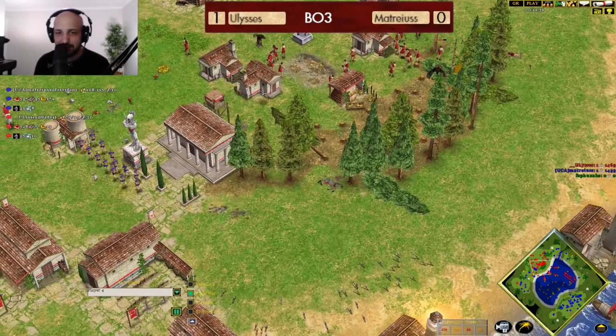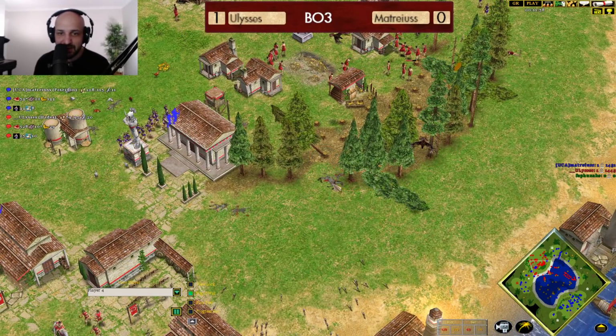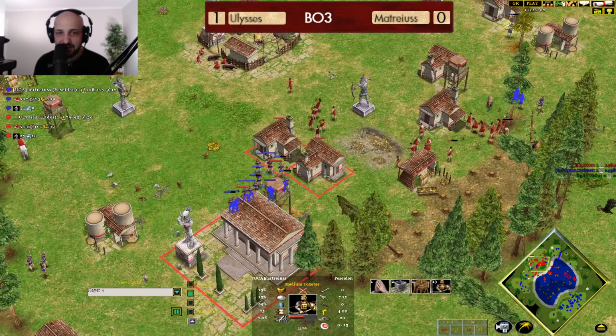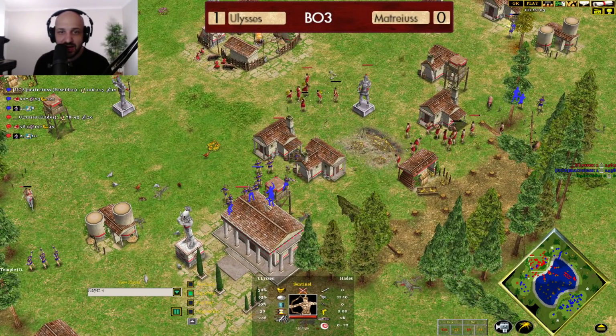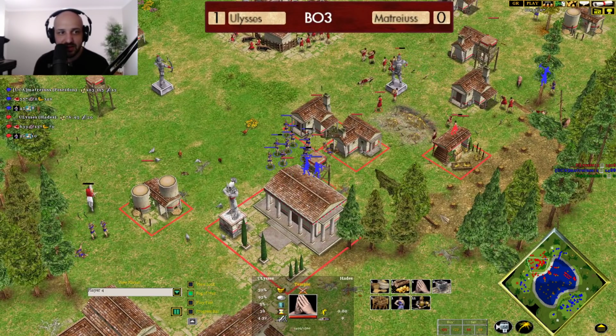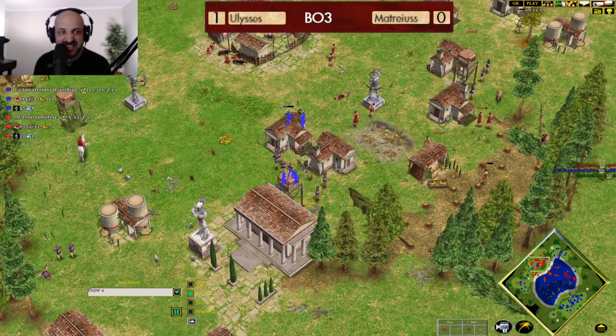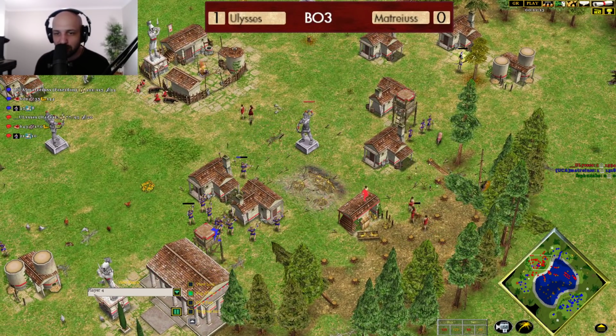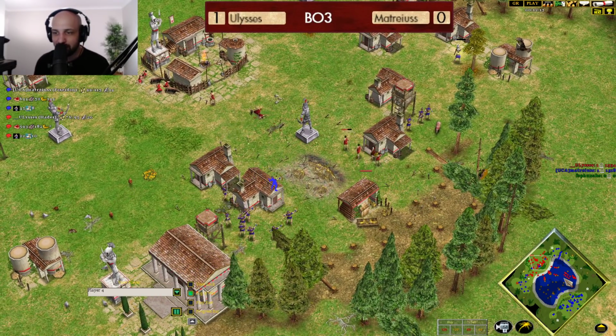And we're also going to be able to see Matreiuss come in and sit on this point and deny some of this gold mine. In fact, it's actually looking like Matreiuss says, I don't care about your sentinels. I'm coming in. I'm taking your villagers out. I'm sacking my army here. I've got so much economy. 100 population to 76 population, as Ulysses is currently completely gold cut here. And we'll see what he's going to be able to do.